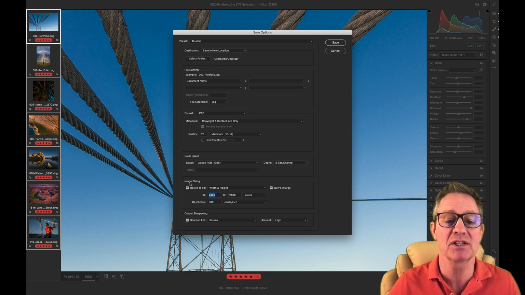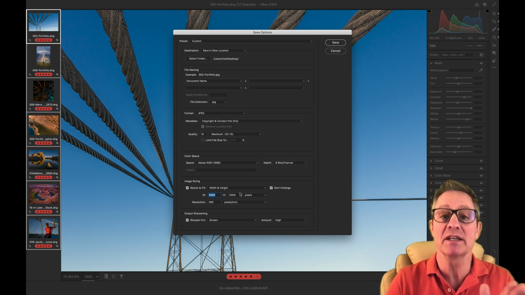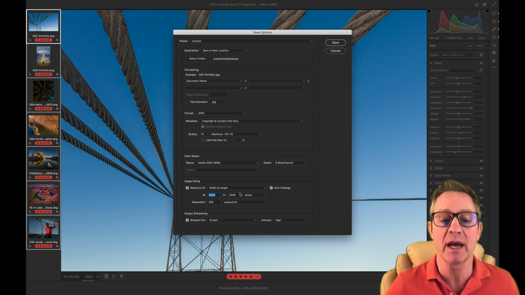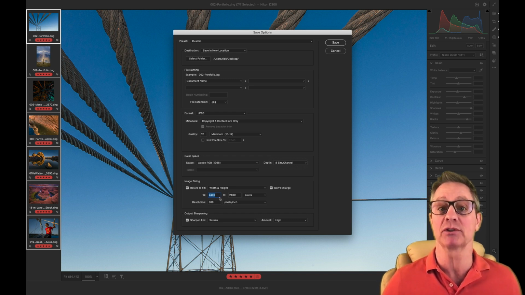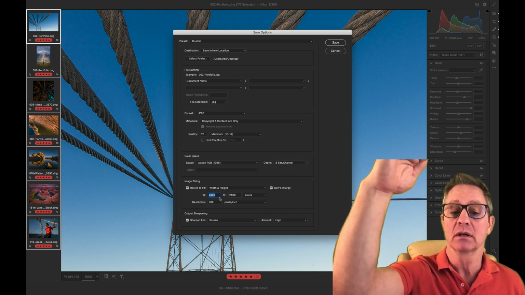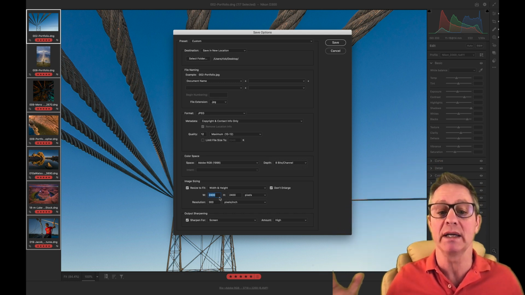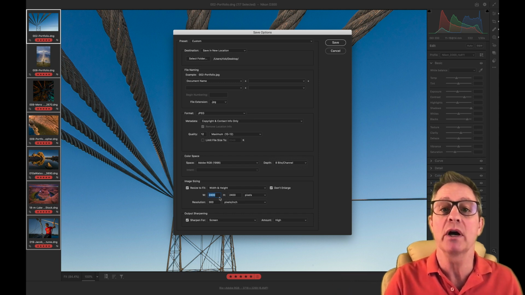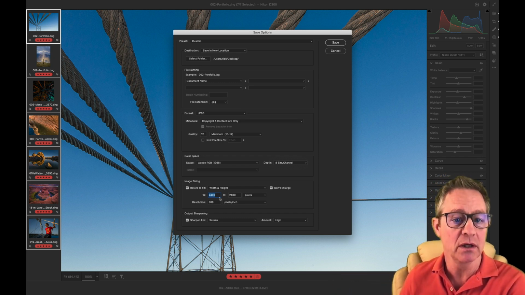I'm going to keep reading. Image size. Resize it to fit. Now, if I'm going to send this to Facebook or Instagram, I'm going to say be as big as 2400 pixels at its tallest or at its widest. In the business, this is called 2400 by fall.